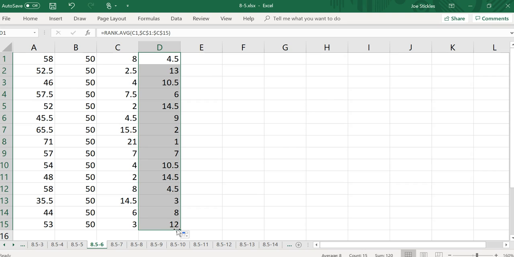But notice here, the 21 is the biggest number that we have, and there's 2 that are tied with the smallest, the 2's here, right? That's where we got the 14.5. Okay. So to change this around, we want to do a sign rank. Okay? If it's below the median, we want to give it a -1 in front of it. If it's above the median, we want to give it a +1 in front of it.